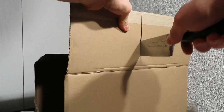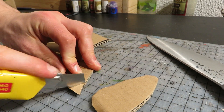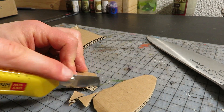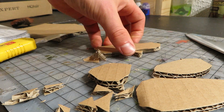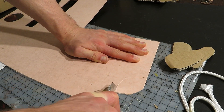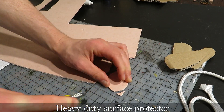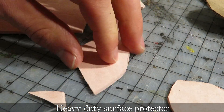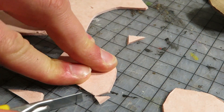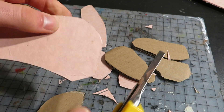First we need bases for our terrain. I just cut out weird shapes, some smaller and others bigger. Cardboard works well, but I have something better. I'll use this board for the rest of the bases — this material is a bit tougher and it doesn't warp as much when glue and paint dries on it. These are enough for what I had in mind.